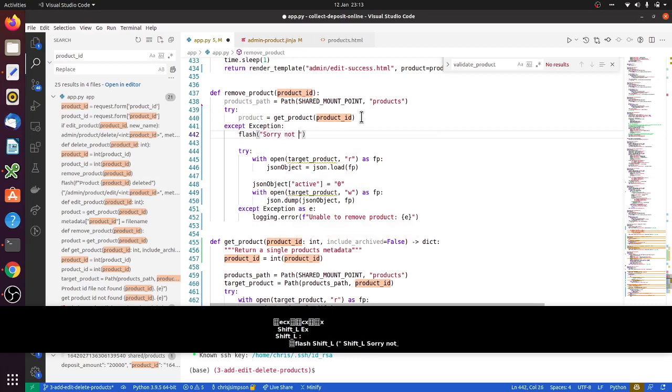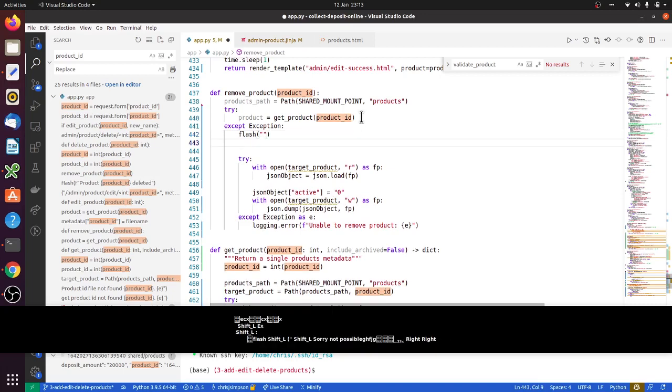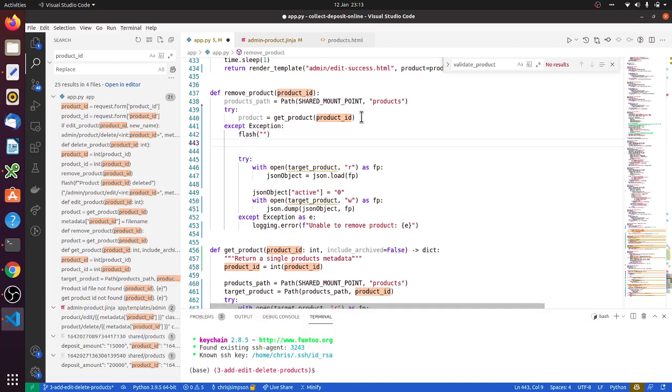Like, sorry, not possible right now. Obviously you wouldn't say that, it would confuse a user. And then in the background we log the error, exactly what happened, that's actionable for us as operators.